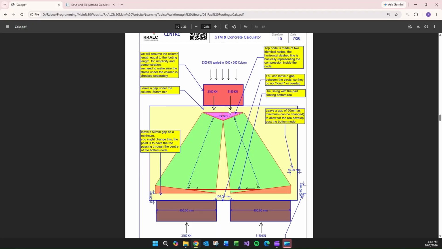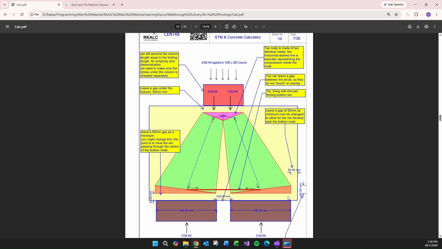We will assume that the footing is sitting on notional two wide columns in this scenario, and then acting in between. So you've got the strut carrying the load, which will be half of the column loading going to this half node down to this, and then the reaction will be equivalent to half the column loading there. The projection of that strut onto the horizontal becomes the tie, which is the reinforcement. Now the depth of the node itself is dictated by where the reinforcement is going to be located in reality.